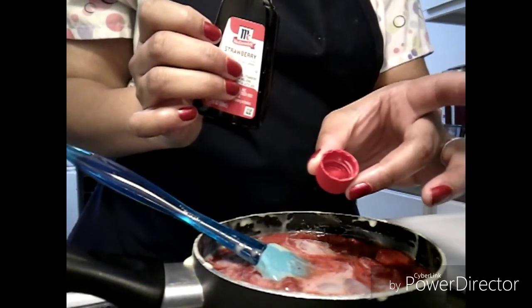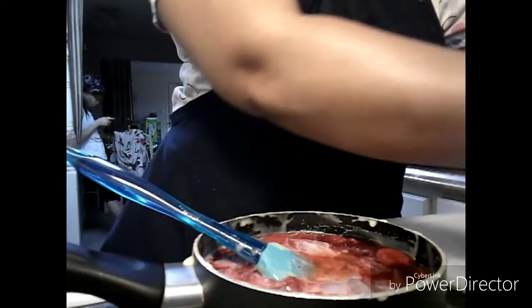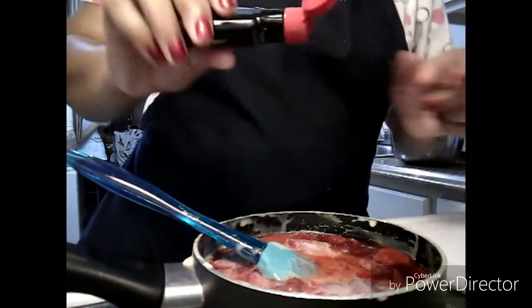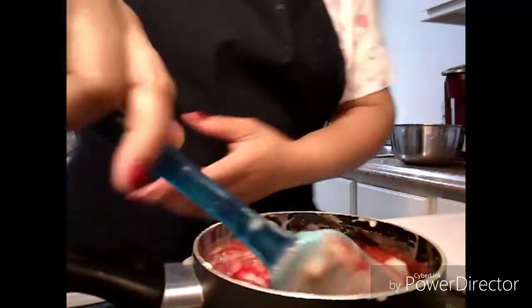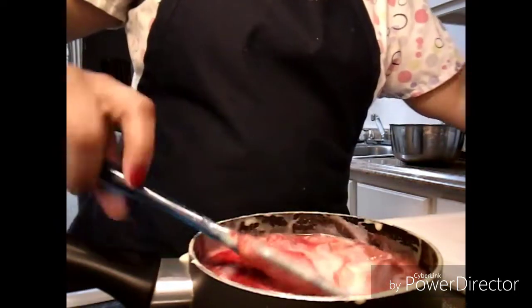Now if you want, you can do a 1/2 teaspoon, it just depends on how strong of a strawberry flavor you want. I did 1 teaspoon. I'm adding a couple drops of the red food coloring, and this is just going to help that red enhance even more for that nice delicious strawberry homemade ice cream.